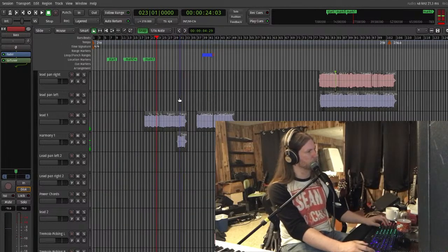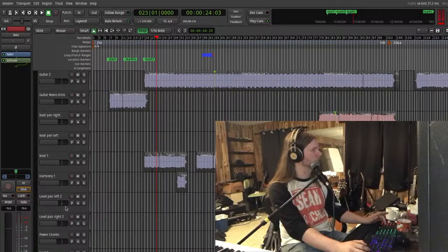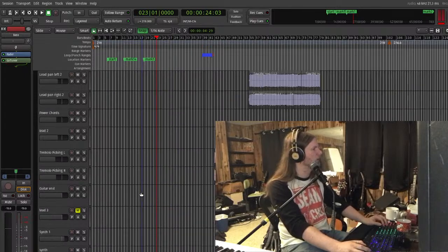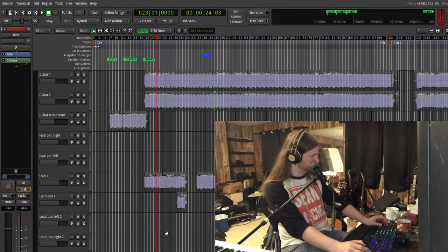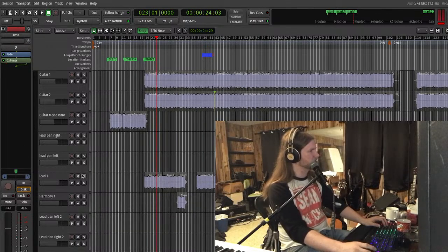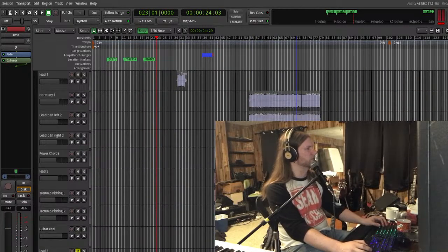Even with no EQ on that, I don't feel like it has any trouble cutting through the mix. As with all the other tracks, I'll put an EQ on there just to get rid of the sub frequencies that wouldn't be used anyway. Depending on how I organize this, I might make a lead bus track, so I don't have to have 10 million instances of the same EQ. That's the only thing it's doing, cutting those sub frequencies, and I can run them all to the same bus and do it there.